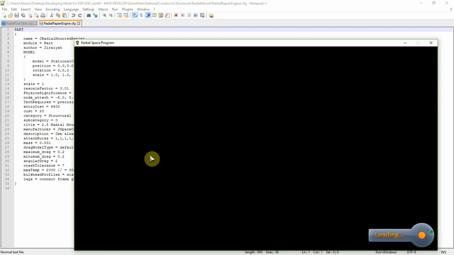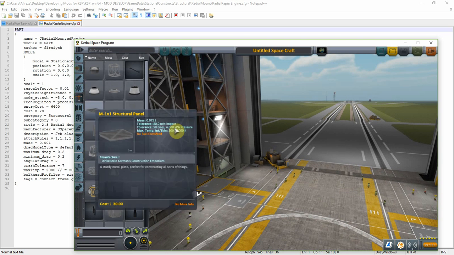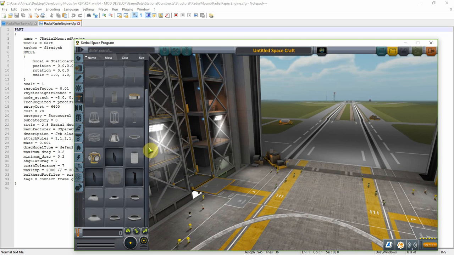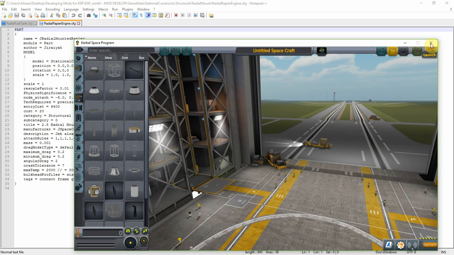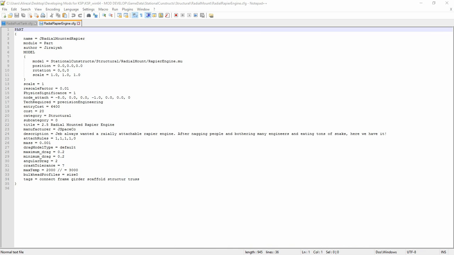Go there. Structural and no parts. So it's not working. Now let's see why it's not working. I think I know.